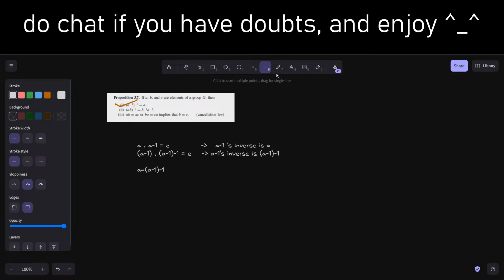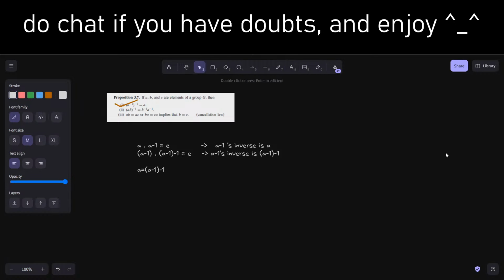Now let me try to do this. We know that something multiplied by its inverse is always E. So let me write A dot B dot (AB) inverse is equal to E, logically.